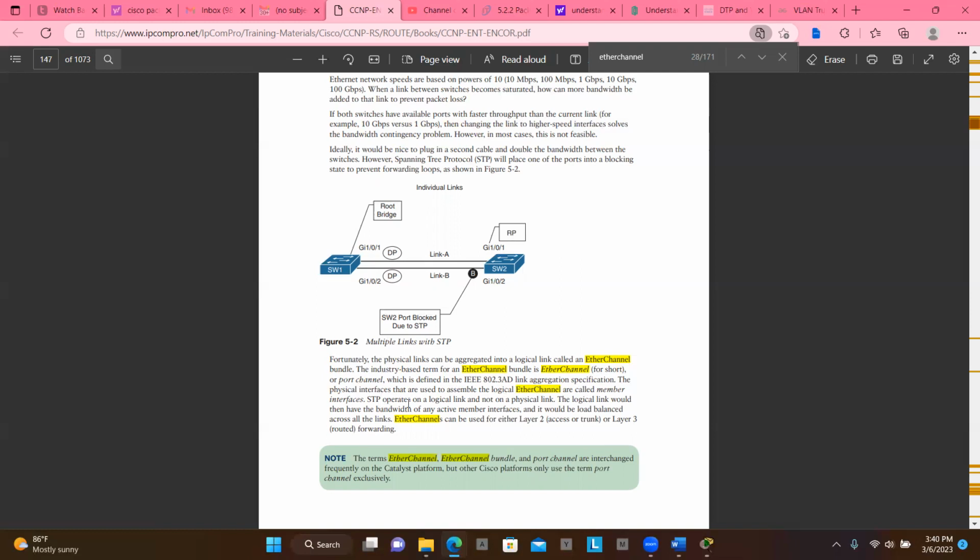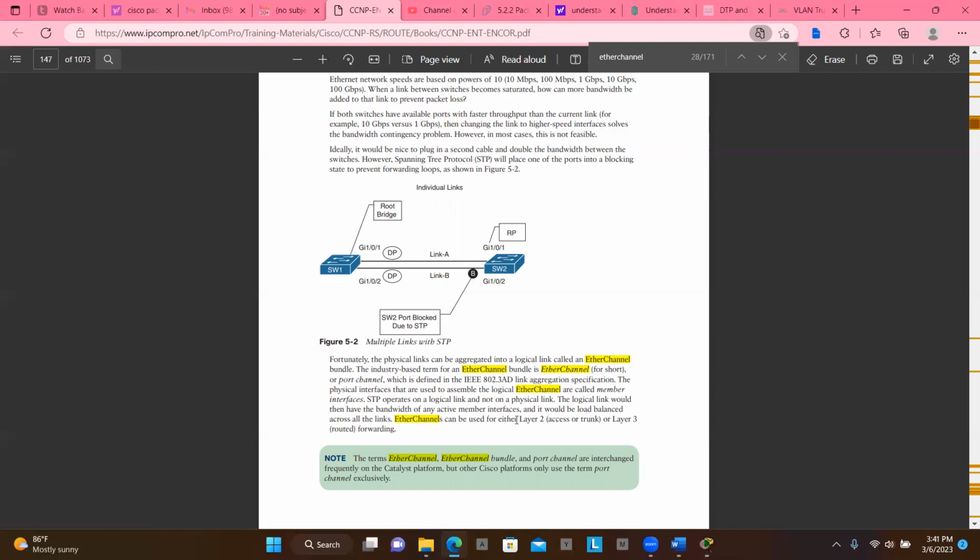So STP operates on the logical link and not on the physical links. The logical link would then have the bandwidth of all active member interfaces, and it will be load balanced across the links.